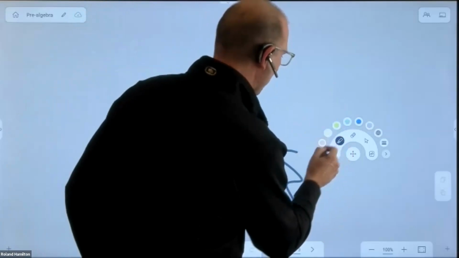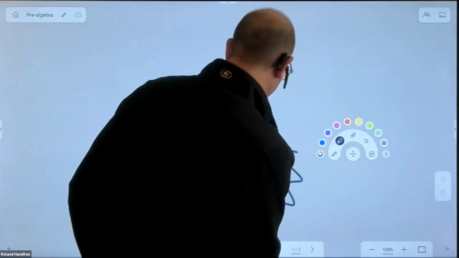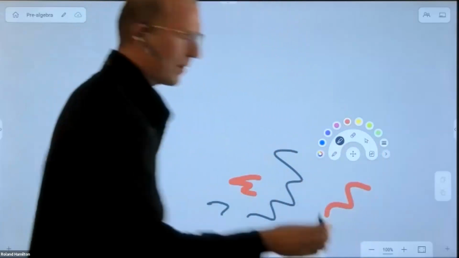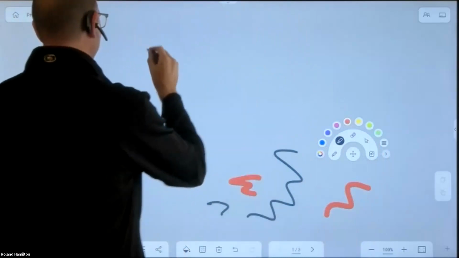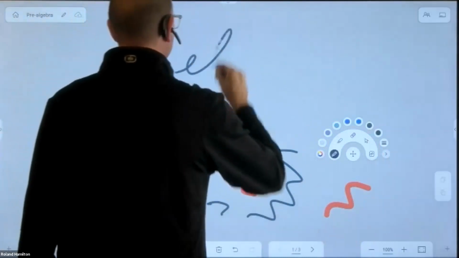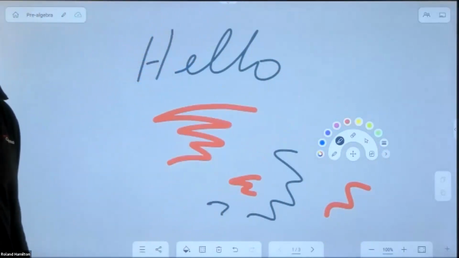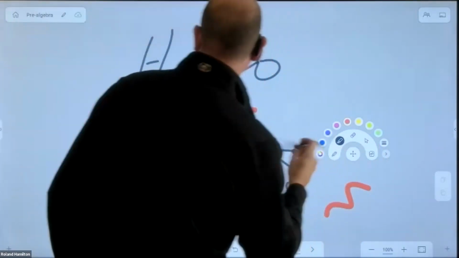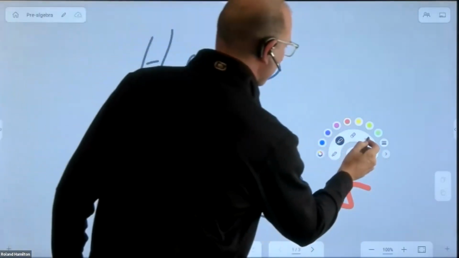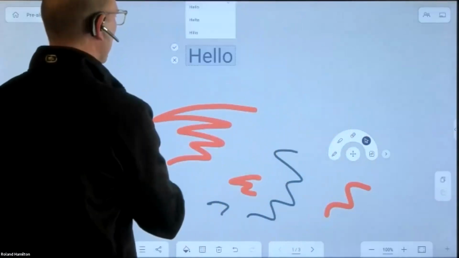But here in the whiteboard, what I can do is choose a different color on the opposite side of my pen. And now I have two different options available to me just on opposite sides of the pen. So I can write with one side of my pen and have a highlighter or a different color marker with the other side. Now I wrote this pretty loosely. That hello is not the best hello I've ever written, but I'm going to select it and see if my board will recognize it.